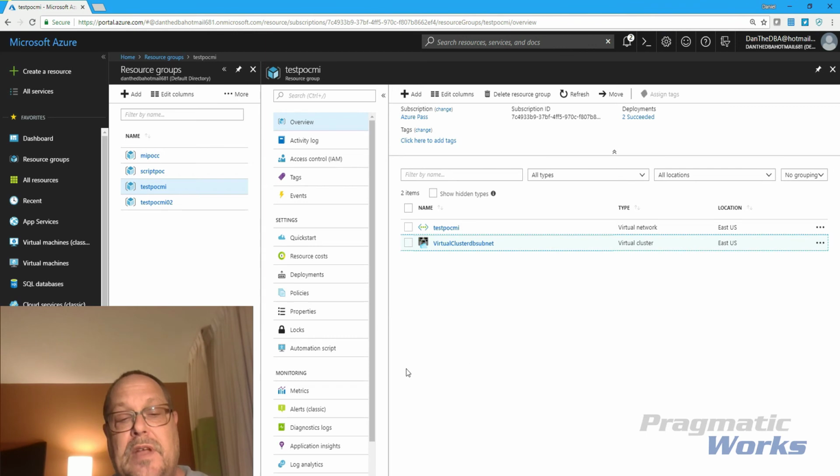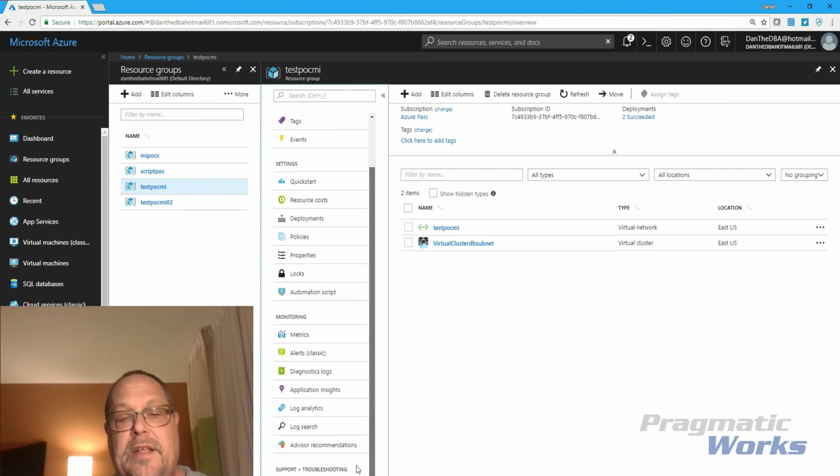I reached out to Microsoft. I opened a case. I went down here to the old new support request, and I have a support request open with them. And right now they're telling me that there is no way to get rid of these resources without opening a ticket with them. So I have a ticket open, and we're still working through some of the issues. They're telling me that after 7 days, if nothing's part of this virtual cluster DB subnet, it should delete automatically. That isn't happening right now, so I'm still working with them.